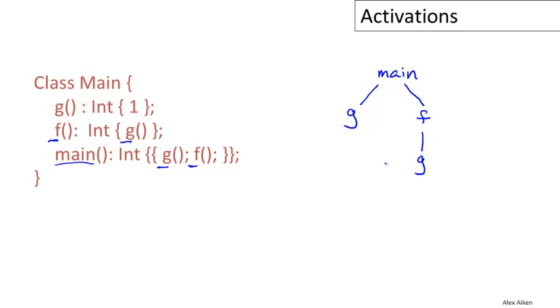And this tree, that is actually the complete tree for this particular example, illustrates a number of things. First of all, as we've already said, it shows the containment of lifetimes. So again, for example, G's lifetime is contained within main. But it also shows some other interesting lifetime relationships. For example, the lifetime of this activation of G and the lifetime of that activation of F are completely disjoint because they're siblings in the tree. Their lifetimes do not overlap at all. And another thing to notice here is that there can be multiple occurrences of the same method in the activation tree. So every time the method is called, that is a separate activation. So in this particular activation tree, there are two activations of G.